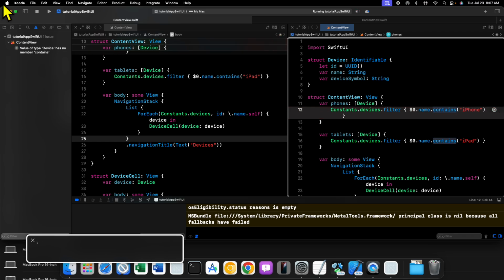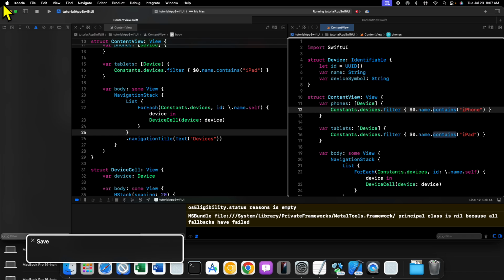Dot name dot contains. Okay, there we go. I had to fix the phones because I realized I didn't do dot name after the $0 part.